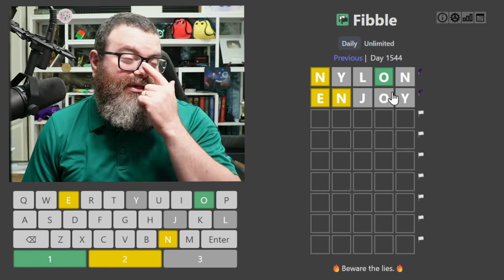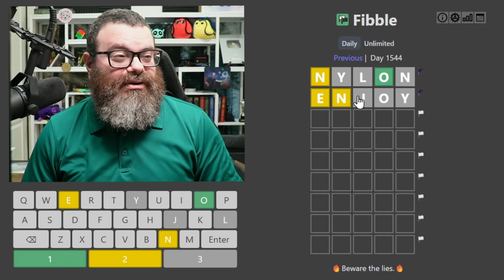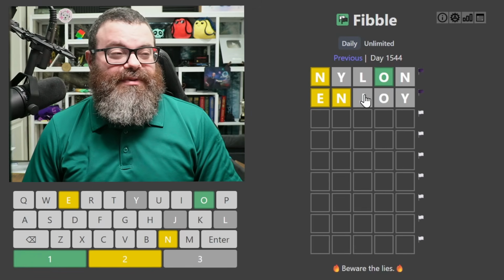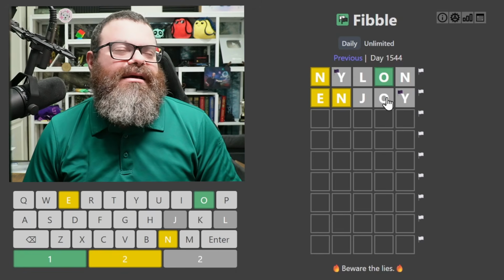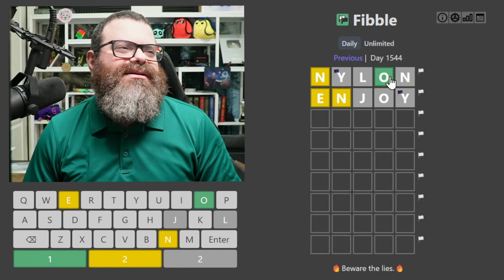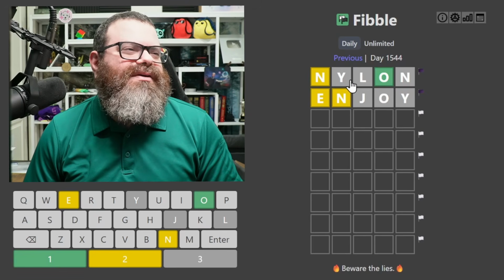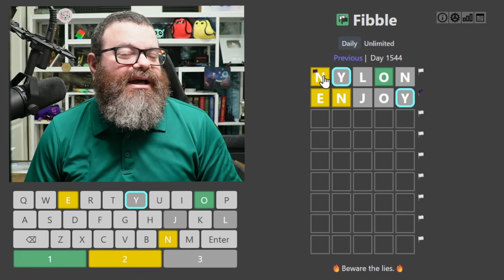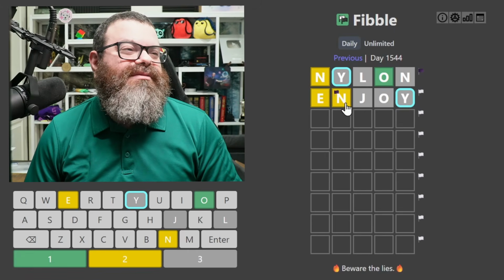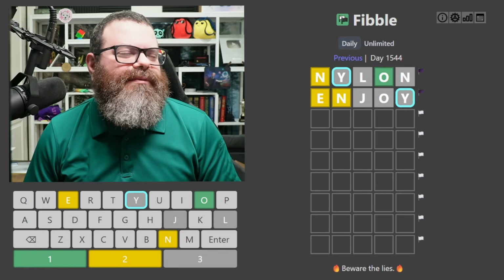All right, so we have a contradiction because this says there's an O, this says there isn't. When you have a contradiction, anything that agrees between the two must be true. Because, for example, let's say we wanted a Y to be in the word. Well, this Y would have to be lying, and this Y would have to be lying. And now there is no way to reconcile a lie for the O's because we've used up all our lies. And so that means the Y is true. It also means that there is an N in the word, but one of these N's could still be lying. It should have been green. So we can't mark it as true, but we do know there's an N in the word.